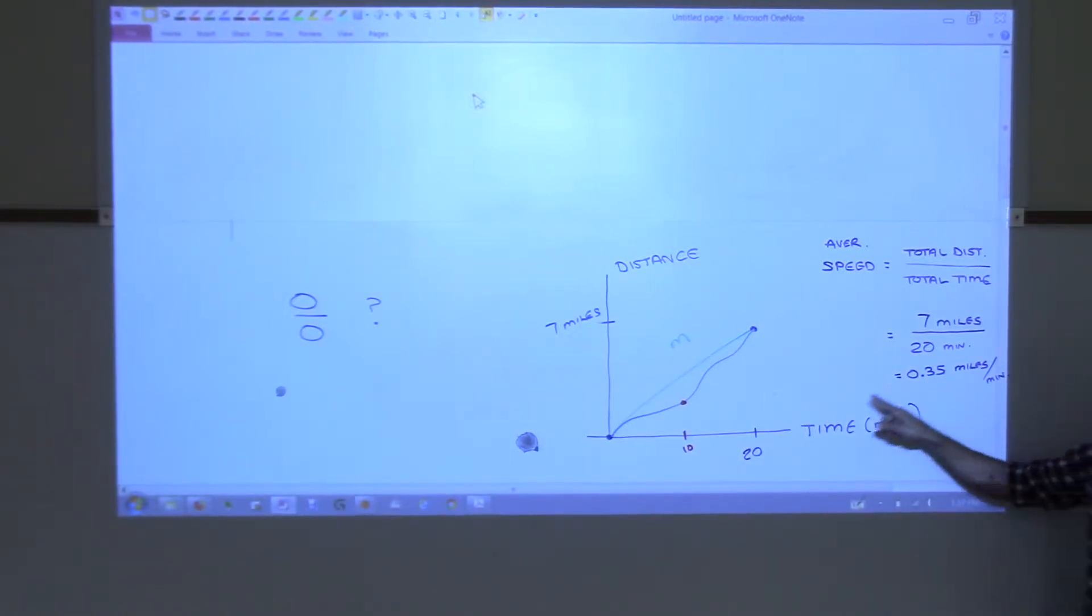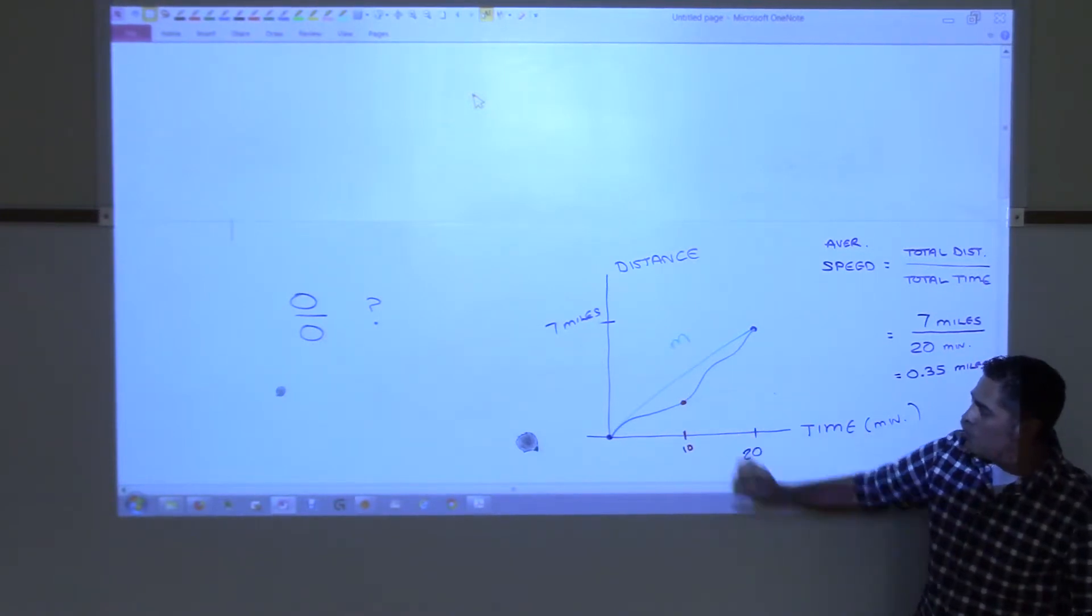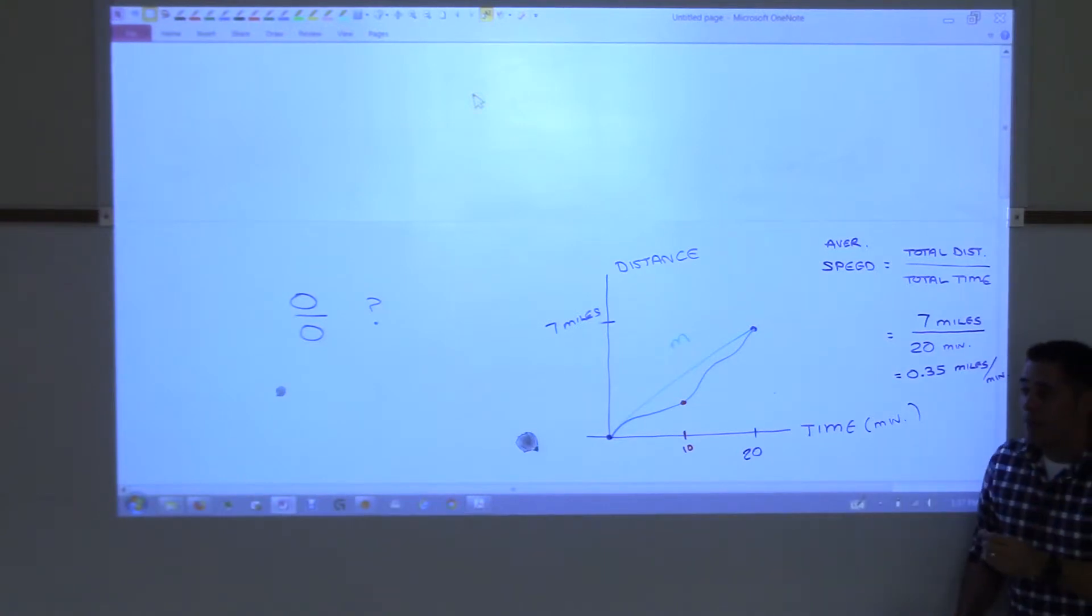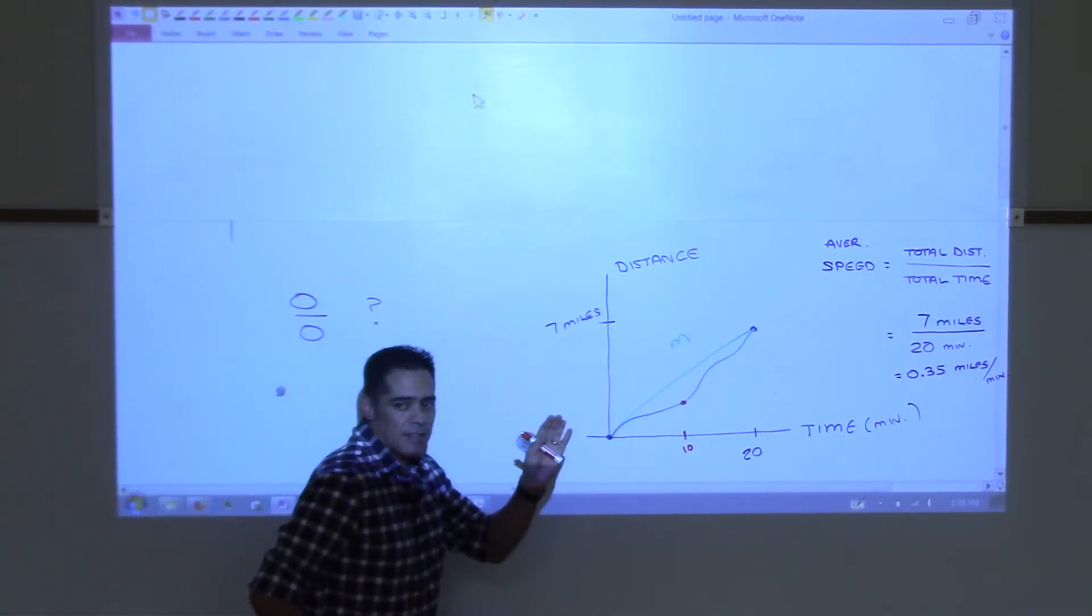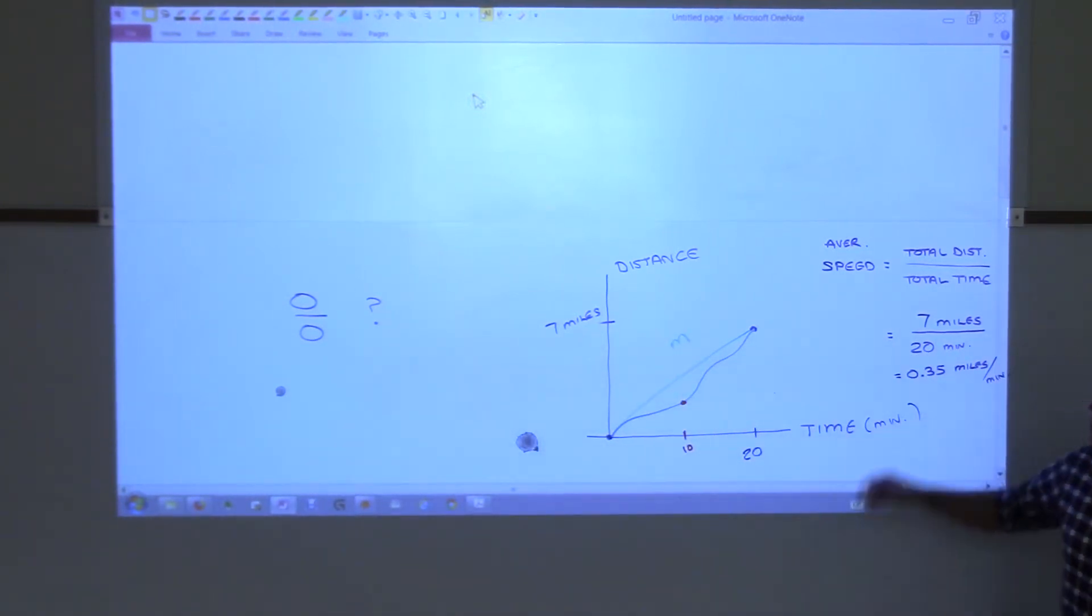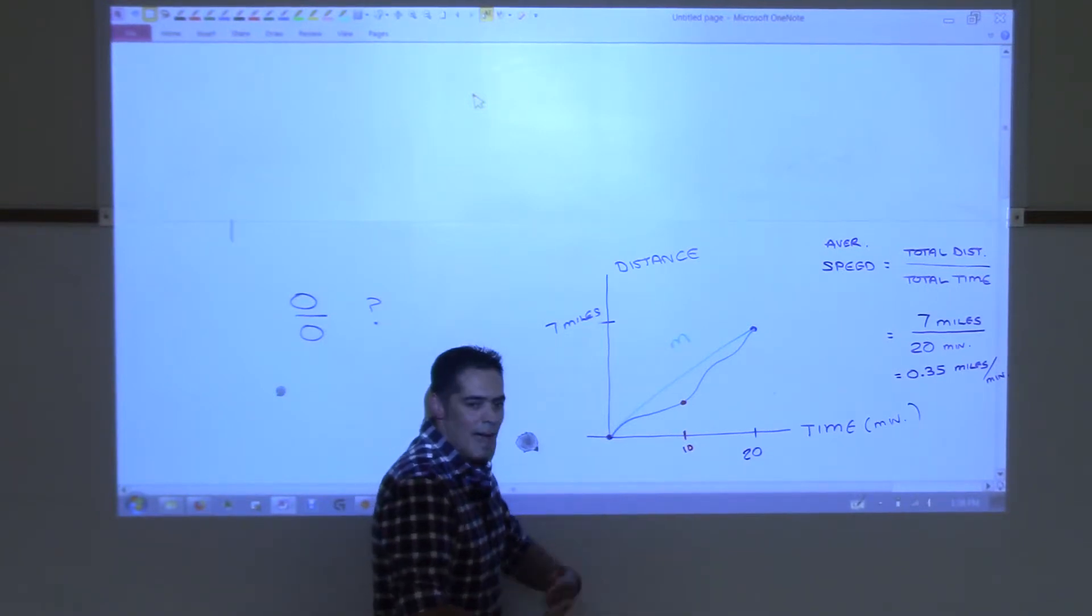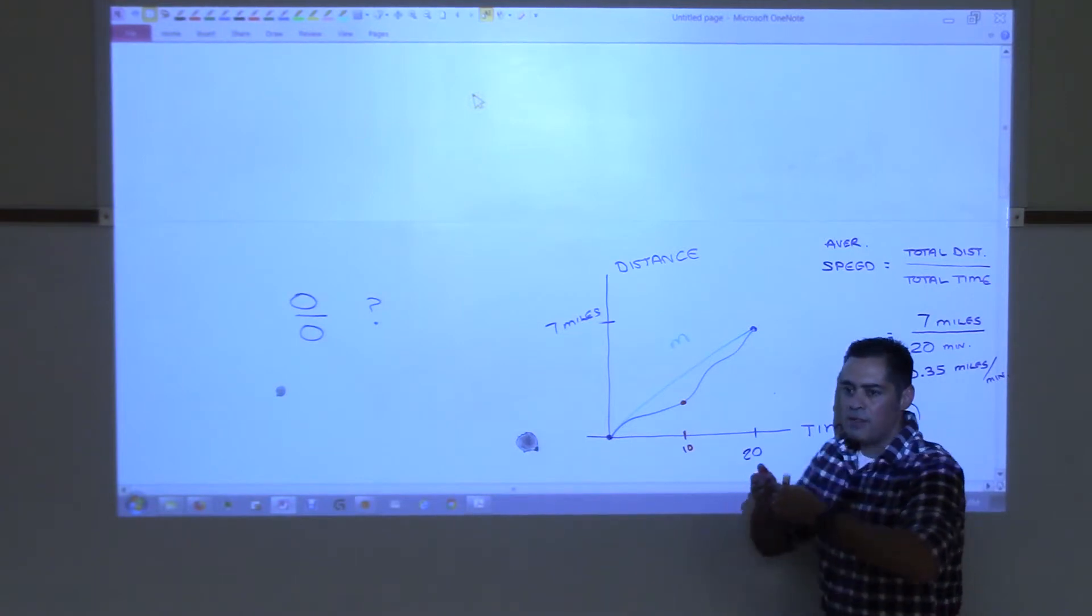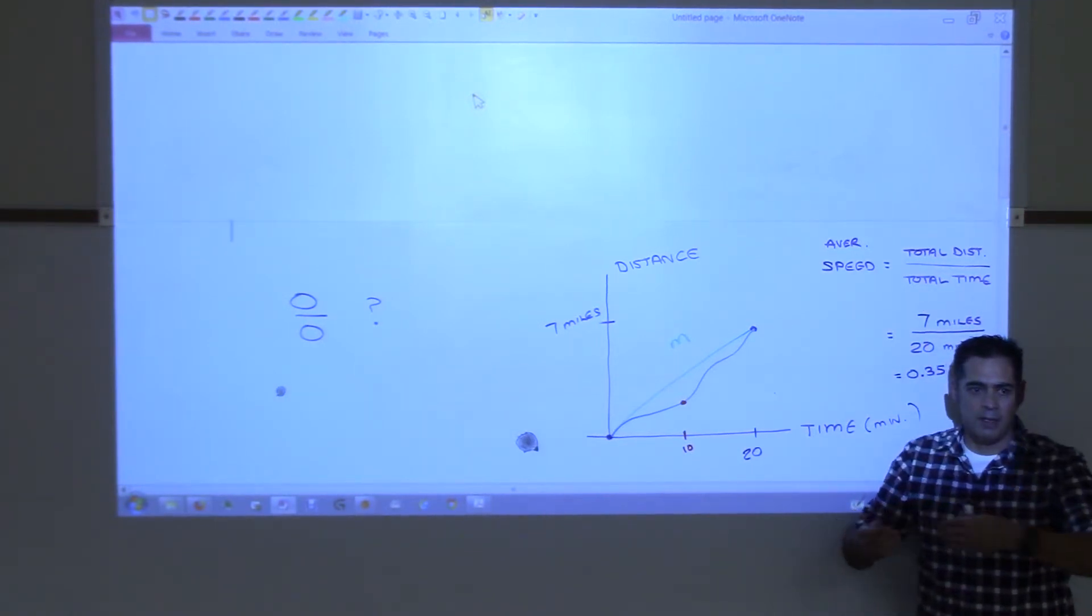But what becomes an issue if I ask you to tell me your speed at an exact instant, at a point in time? See, at a point in time, what happens? This would not be the speed at this particular point. We actually don't know how far we've gone, right? But there's something more fundamental. If I ask you how fast you're going at a point in time, what is wrong with this formula? What happens? I'm running here and I say, freeze. How fast am I going? Right there. What's wrong with your formula? How much distance will I have gone if I'm frozen in time? Zero. I haven't gone anywhere, right? How much time has elapsed if I'm frozen in time? Zero. It's impossible for me to figure out the speed at an instant because I require some sort of distance divided by some sort of time period, right? And if you have zero distance and zero time at an instant, then you can't compute it. Does that make sense?